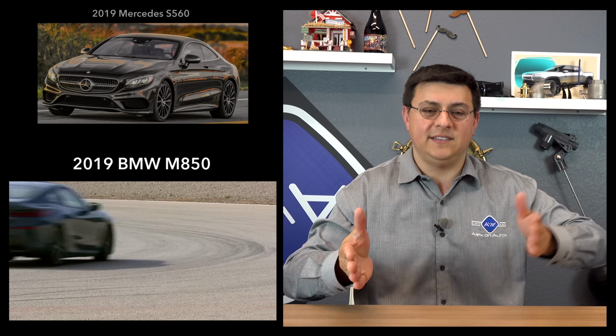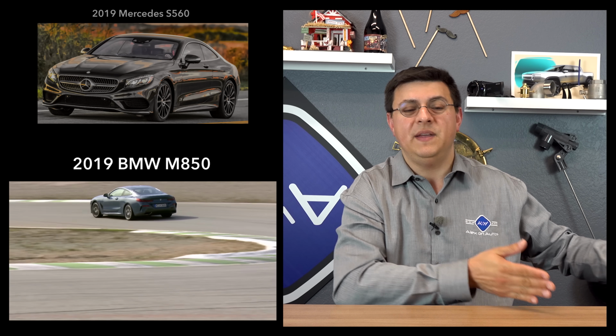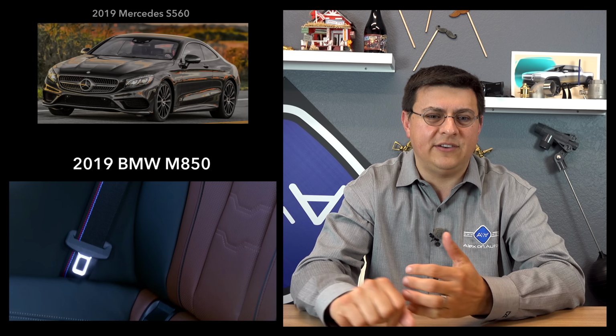The reason for that, of course, is that BMW owns Rolls Royce, and if you would like a Rolls Royce Wraith, which would be the approximate corollary to the S-Class Coupe, they'll charge you at least $320,000 for that model. So you can see, again, the S-Class slots right there between an M850 and the Rolls Royce Wraith, which is fantastically expensive. Again, not the same kind of customization ability, etc., but significantly less expensive.